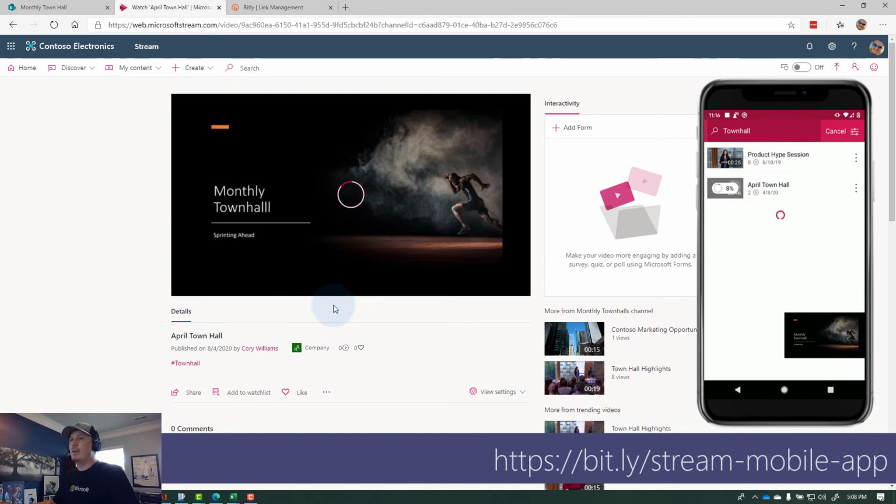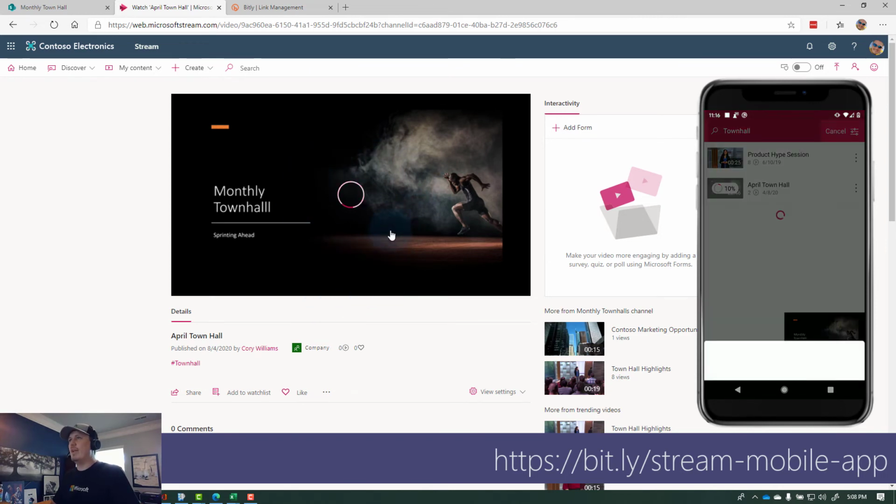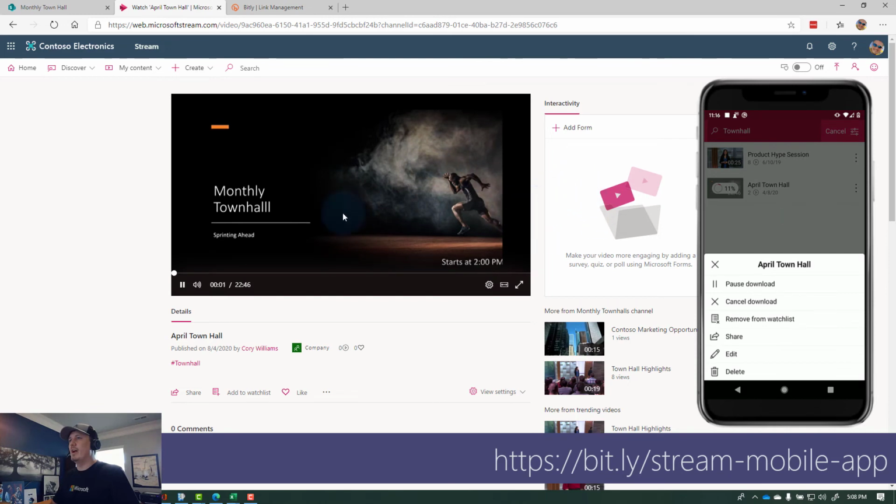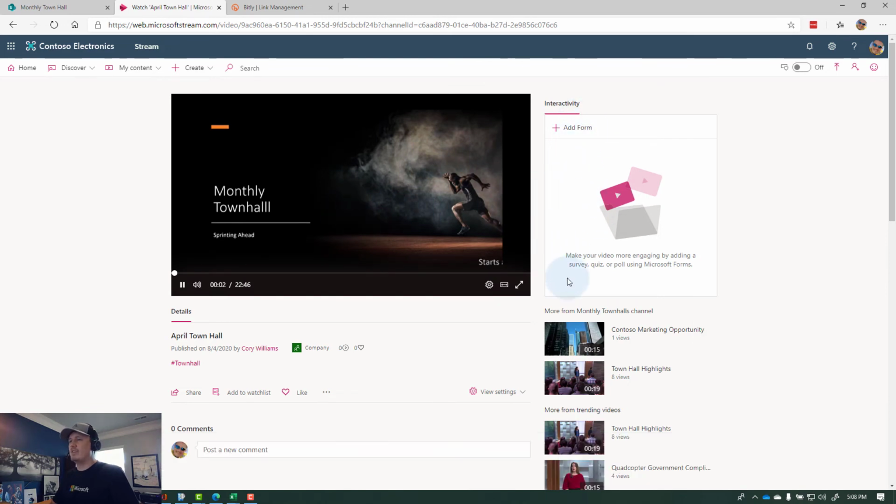So good flexibility there. Again, if we have the transcript fully loaded, still processing on the back end, but we'd see the transcript down the side here. If you want to have a follow-up survey for the event, you can actually insert Microsoft Forms into the video to get feedback. Hey, was this event something that was good for you? Did you get good content out of it? Those types of things. So you have a lot of flexibility there. Of course, people can like it, they can share it with others, and add it to their watch lists. So you get a lot of options for that.